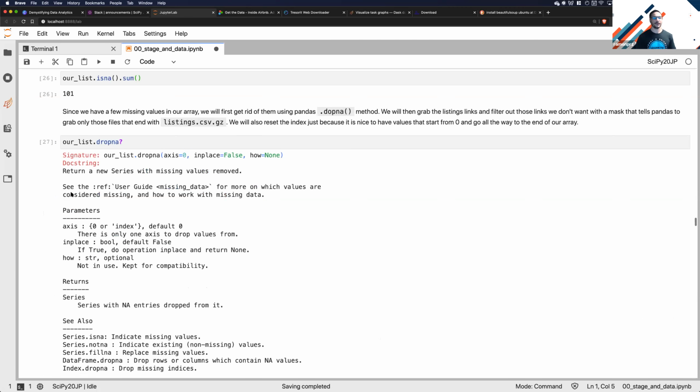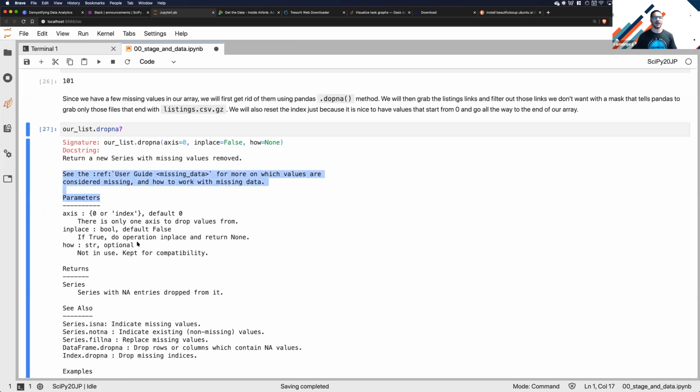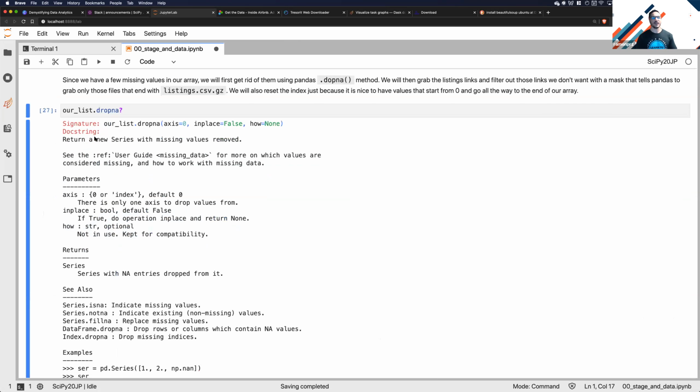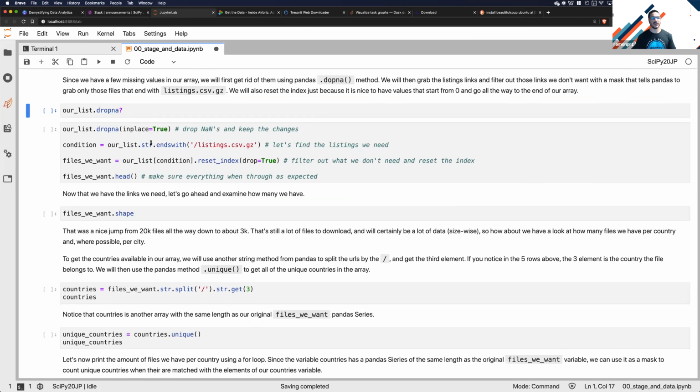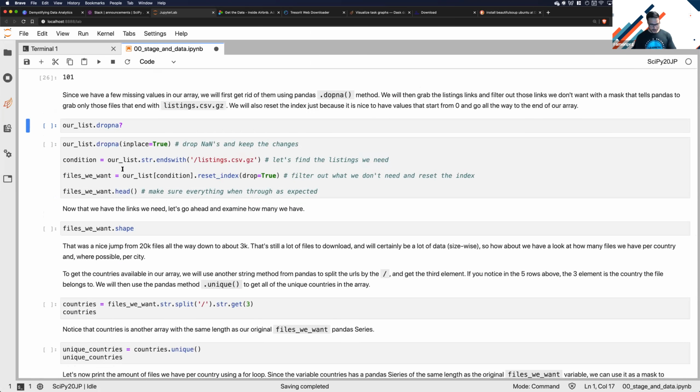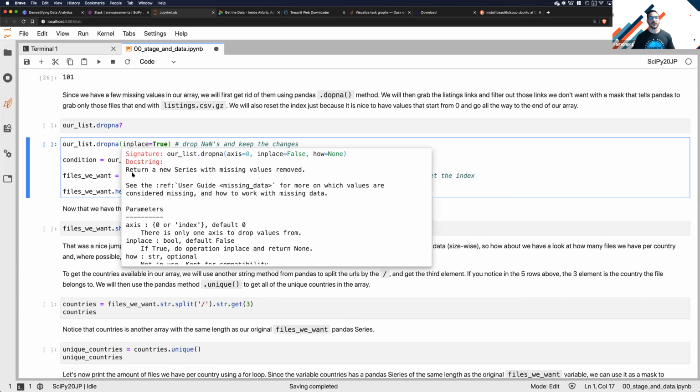It will tell you everything about the function. For example, in this one, it says it returns a series with missing values removed. That is exactly what we want. I'm going to right click here and clear the output of that explanation. You can also use Shift Tab and check out the docstring inside of the function.